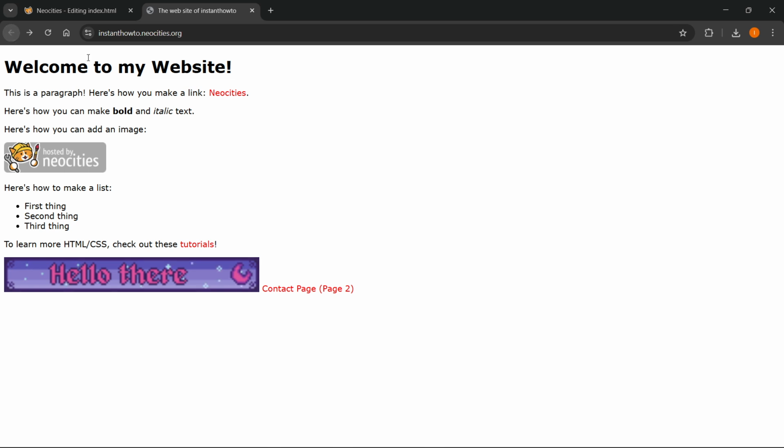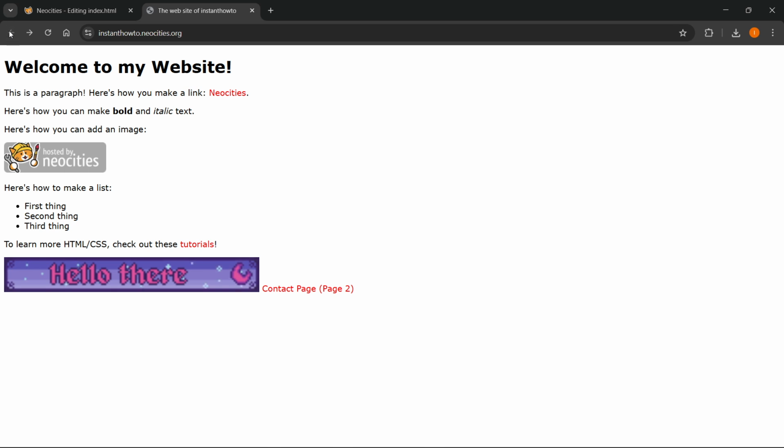I can then go back or just link the first page, the index page, on my contact page to make it available to go back with a click of a button on the site, so people don't actually have to click on the back button inside their browsers. That's essentially how to do it, how to link pages.